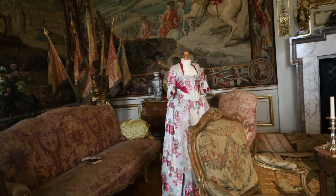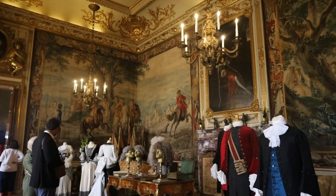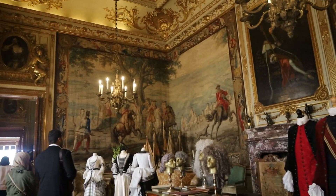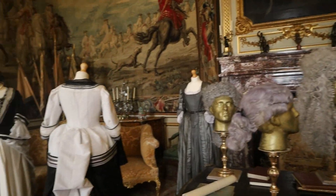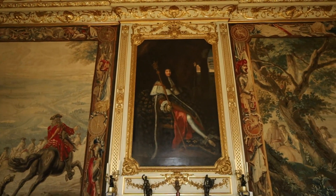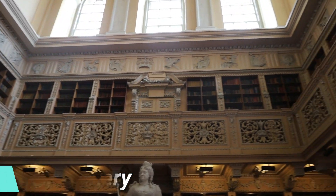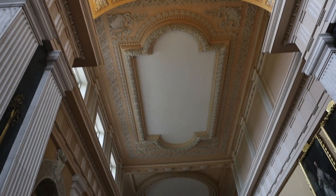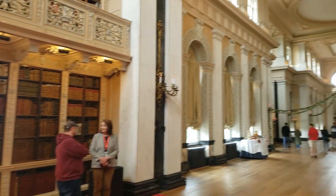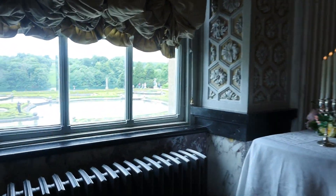This room felt different. I love this dress — I want one. I believe these were on loan from a movie set, but they fit in well with the rest of the decor. The whole museum was really well done in the way they presented everything. This was probably our favorite room. It felt like a library on one side, but the rest of it felt more like a ballroom. There was so much to see in one room — all the little carvings on the ceiling and the walls. It had a great view of the outside too.